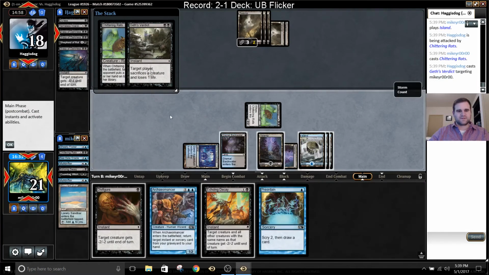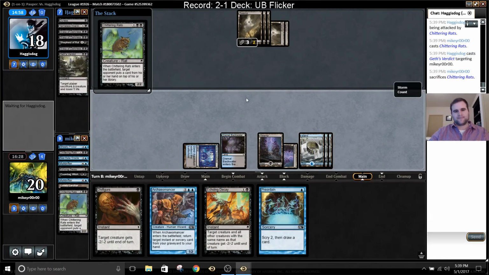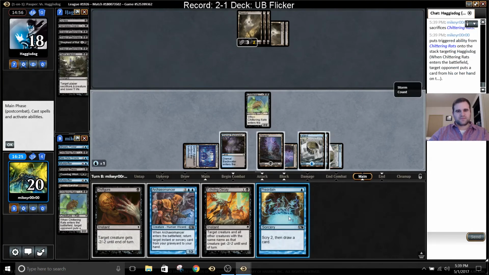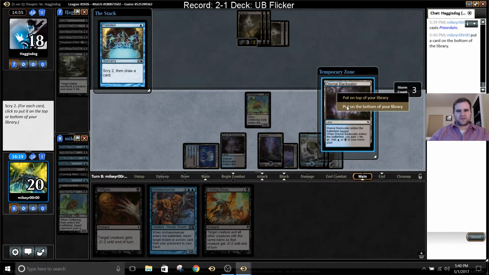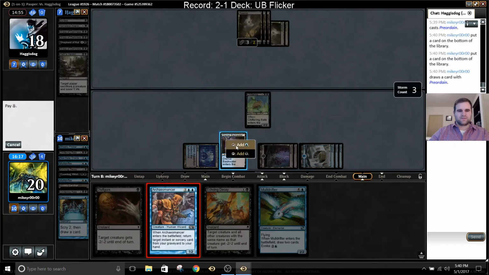Oh, Guess Verdict. I should have cast that last turn. Okay. So my opponent has one turn to draw something that matters. If I draw a counterspell off of this Preordain, I don't want either of these. If I draw a counterspell off of this Preordain, I'll wait on my Archaeomancer, otherwise I'm just going to play it right here. Get back my Ghostly Flicker.